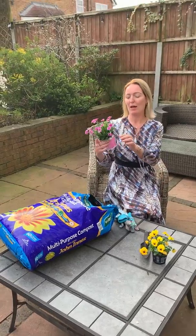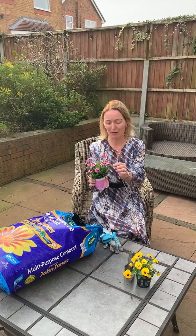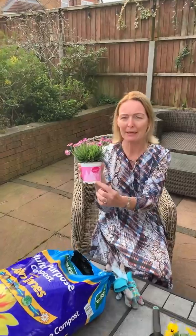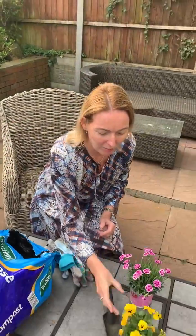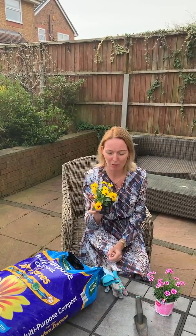I've got one called Pink Kisses. I would have said they look more like a purple colour, but it says here — it's pink. Pink Kisses, it's a beautiful spring flower. And then I've got another yellow plant. I think it's a pansy, but I'm sure somebody will correct me on it. It doesn't actually say the name of this plant, but I just chose them from the local shop.